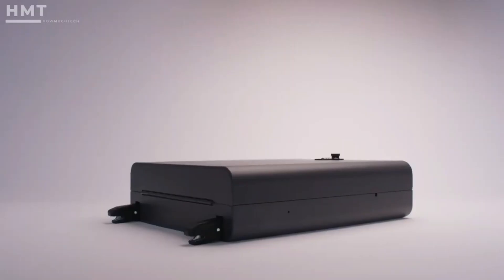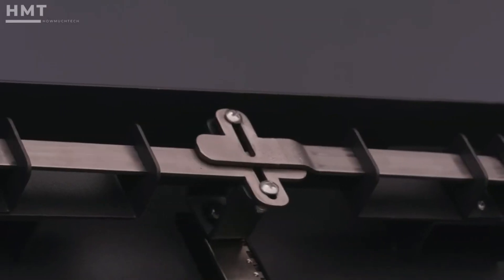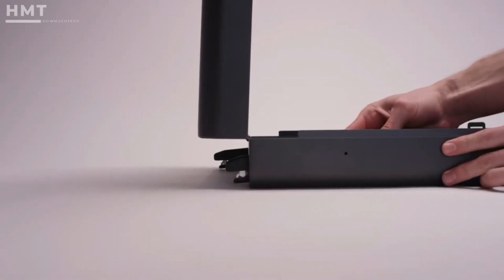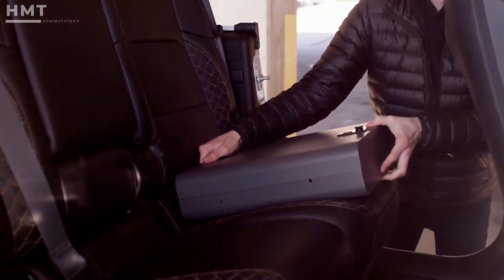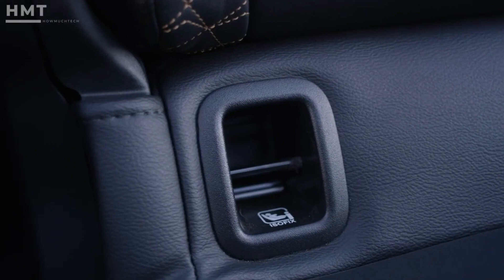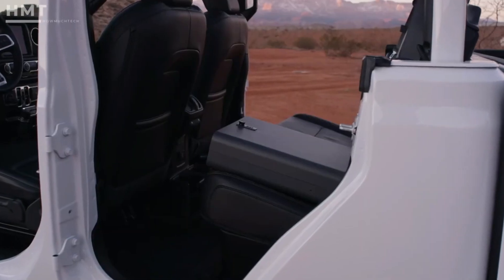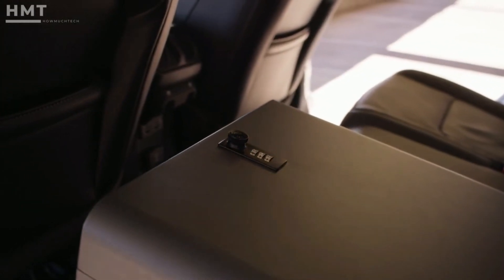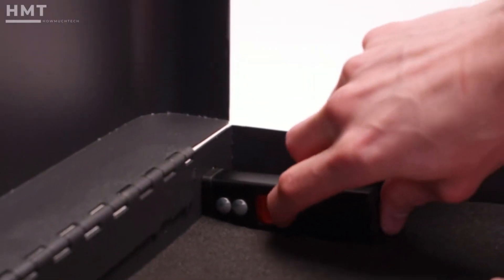That's why Boosted invented the Boosted Safe. Built from solid steel and sealed with a two-pole combination lock, our patent-pending ISOFIX connection technology locks the Boosted Safe to any backseat in any car. The Boosted Safe uses the universal ISOFIX and latch connection points found in every backseat. Once your Boosted Safe is fixed in place, it can only be removed by unlocking the safe and disconnecting the clips from inside.